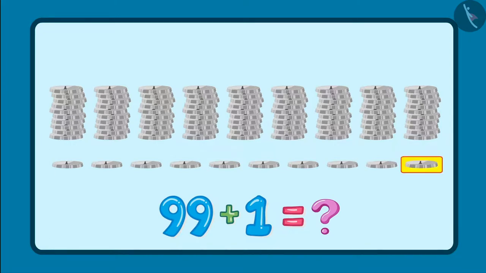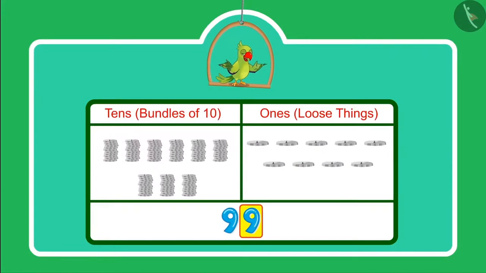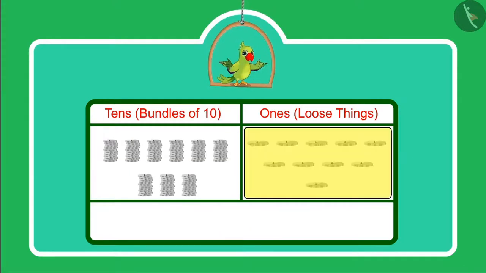Yes, 100 is more than 99. Come on, let us see how. Now there are 9 1s and 9 10s. And if there is 1 more 1 in it, then it will become 10 coins which means 10 1s.